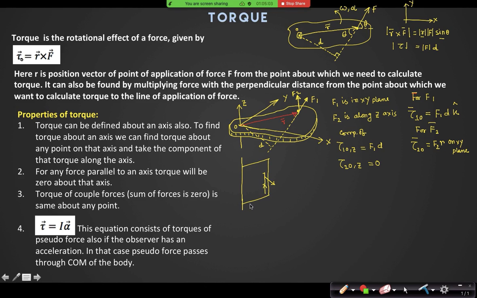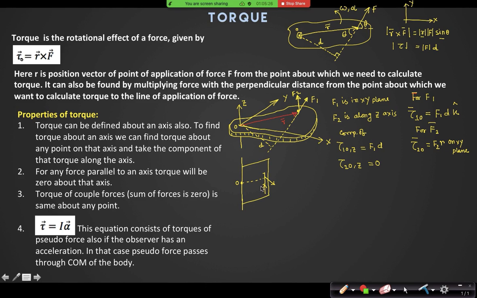Will you be able to open that door now? No, sir, not at all. But both the forces will have a torque about any point. Suppose this point is O. Both the forces will have a torque about this point O. Yes or no? Yes, sir, they will have. Same magnitude.